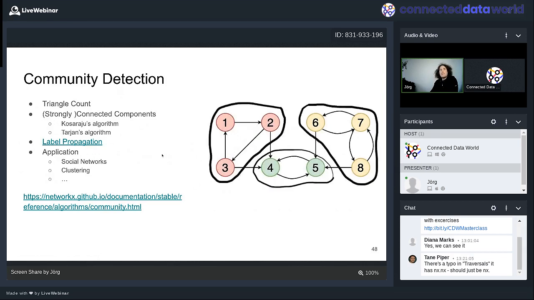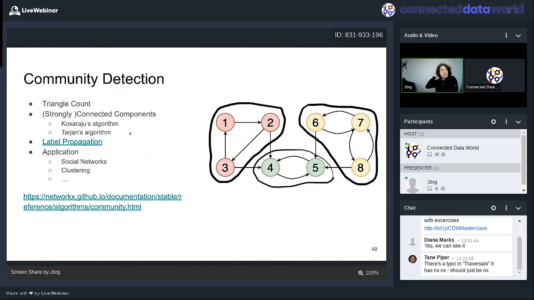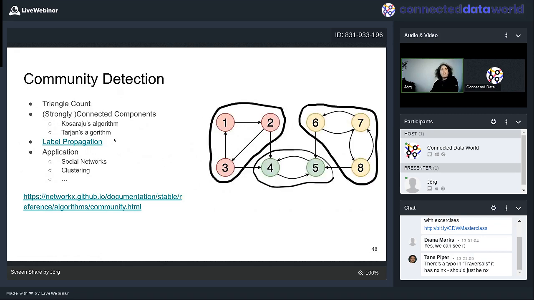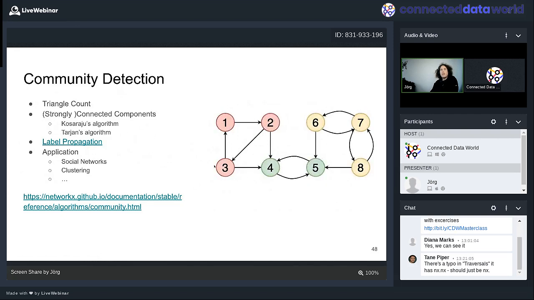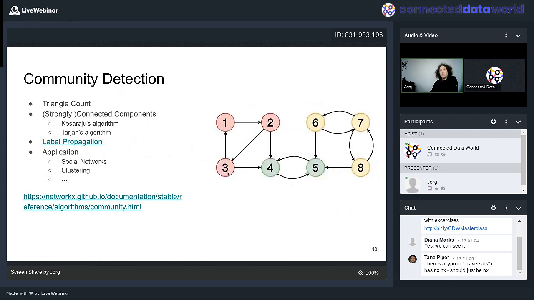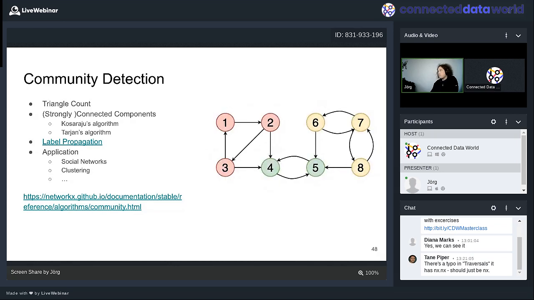And interestingly, I think this is already one of those scenarios where we see two different kinds of graph algorithms, or two different kinds of information we are using. Here on the upper side, we only use structural information: how are nodes connected. But if we dive into label propagation, we might use actual labels of the nodes. So it might be, for example, churn probabilities or some other labels which we already have on those graph nodes.